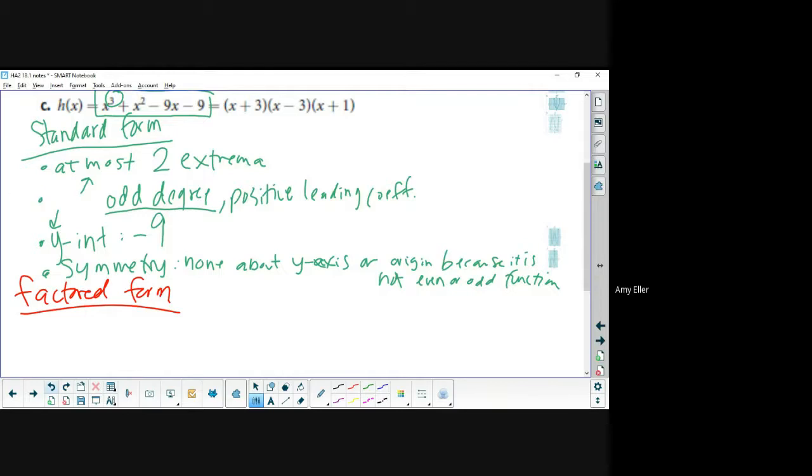Anyone have an idea what factored form reveals? It's kind of important for our graph. Yes. Solutions, which we also call zeros, which we also call x-intercepts. It tells me something about my graph. X-intercepts is what I would call them here instead of solutions, but they are the same thing. I'm going to write, I know the x-intercepts, and they are -3, 3 and -1.